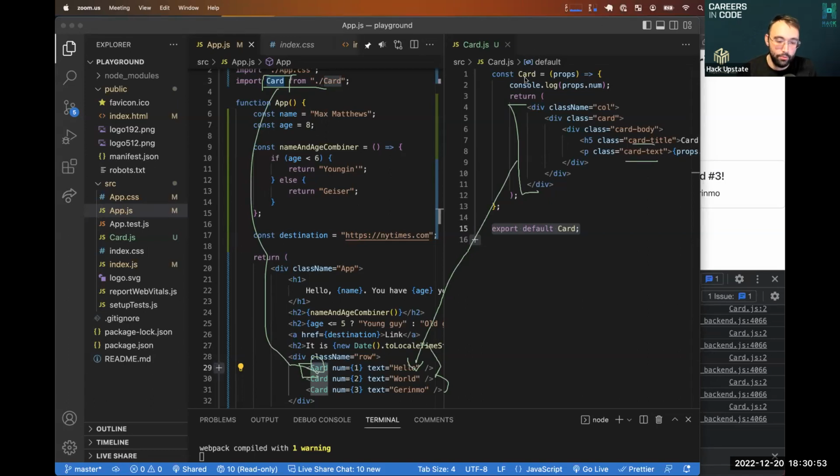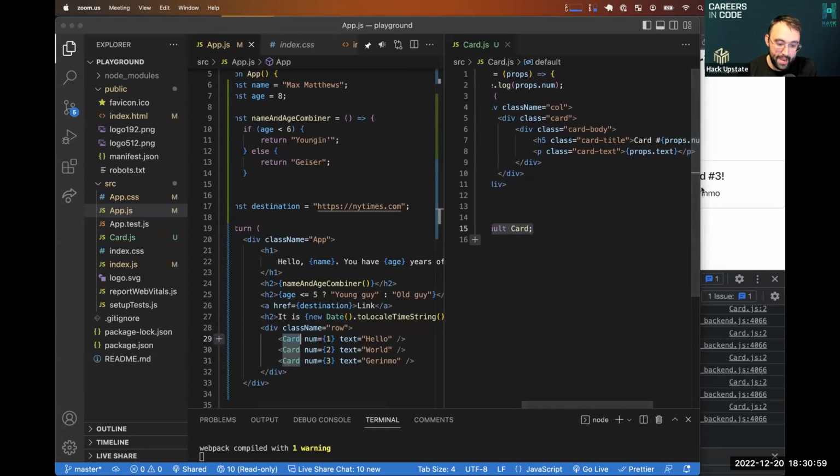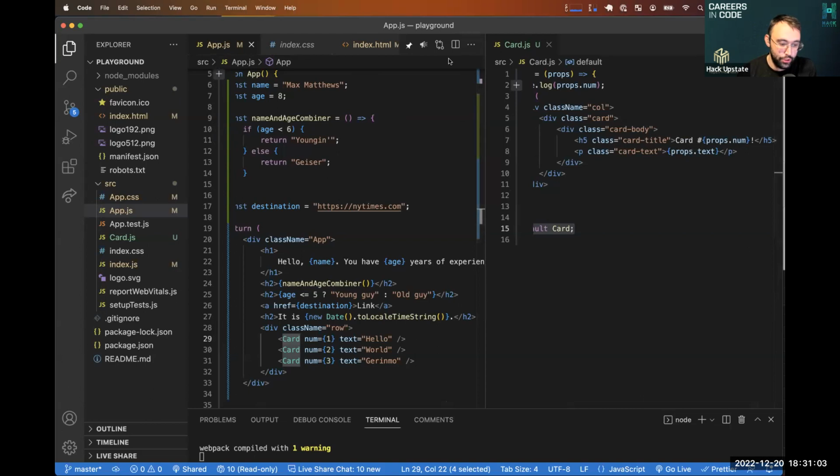So what I am able to do is use props. I am going to pass in information to my props. So I'm going to pass in num and text. Both of those are going to get passed in to the props right here.